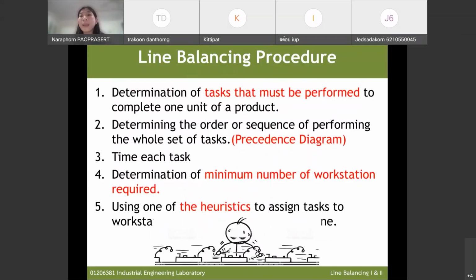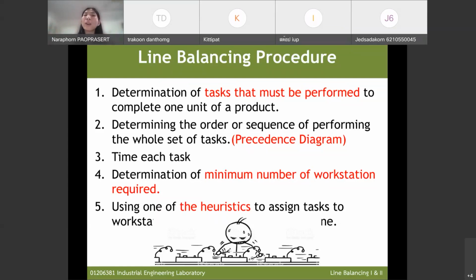But in order to do the line balancing procedure, the first thing is that you have to identify the task. Like, okay, so if you want to make these pens, the baby pens, then you just have to know the steps to complete the task, right? To complete one pen, what are the steps? Okay, you have to cut out the cloth. That can be one task. The next task is to sew the cloth together, sewing the pieces together, adding the string and things like that. Those are called tasks.